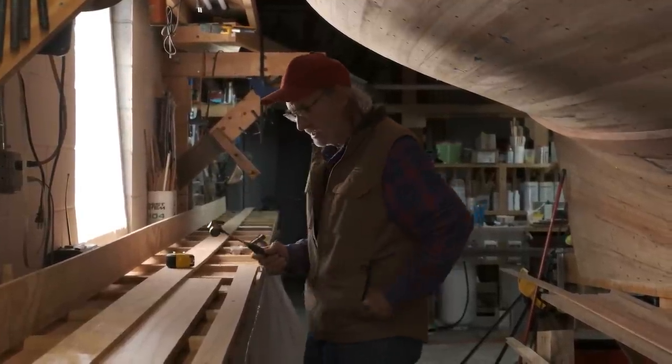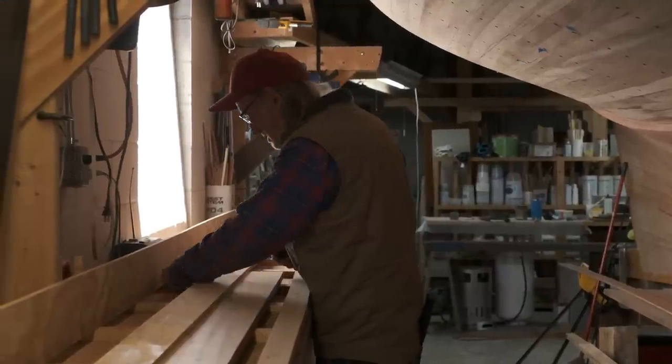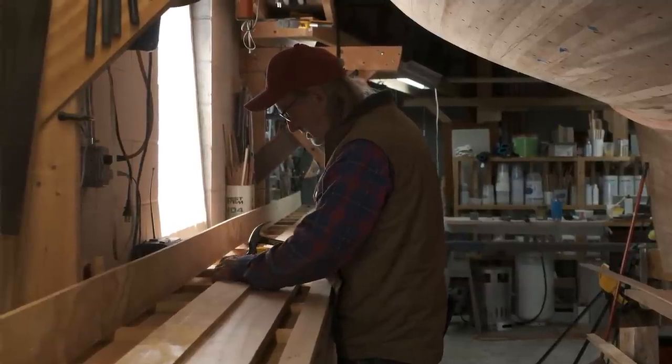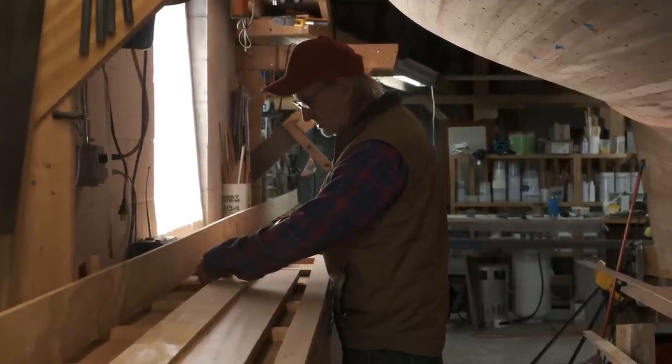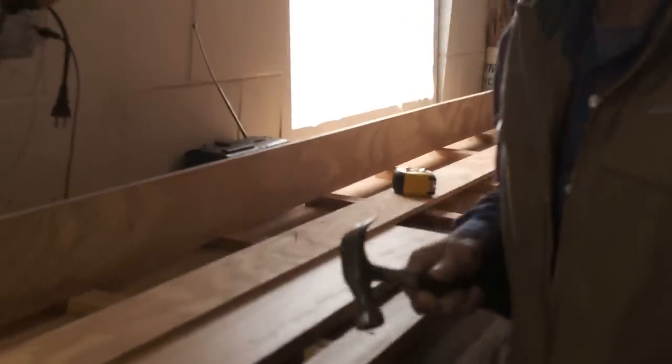We're just going to nail it down, just tack it down just so it doesn't slide around. And it doesn't have to be nailed down there hard. We're going to even the edge up on the outside right here and tack it down. And Ken's going to do the same thing. We got nails right here, Ken.